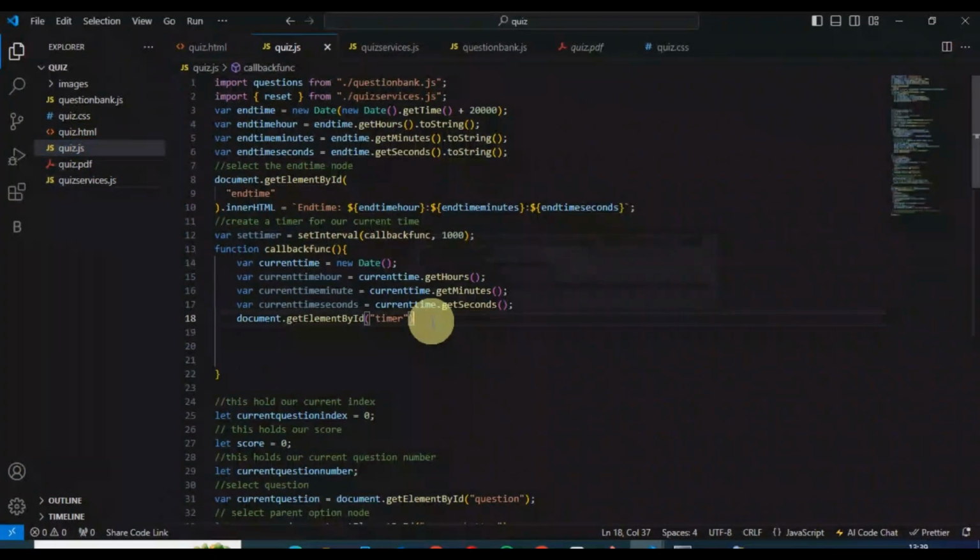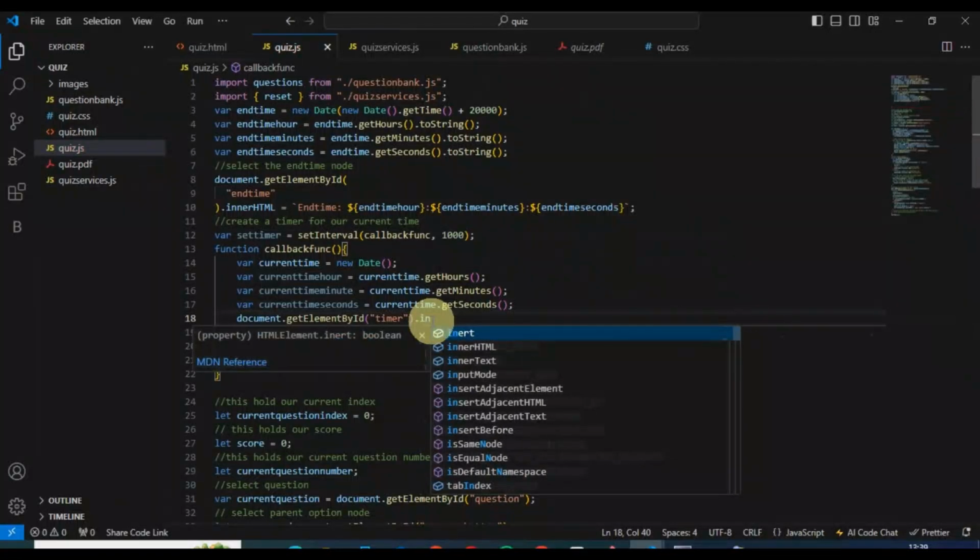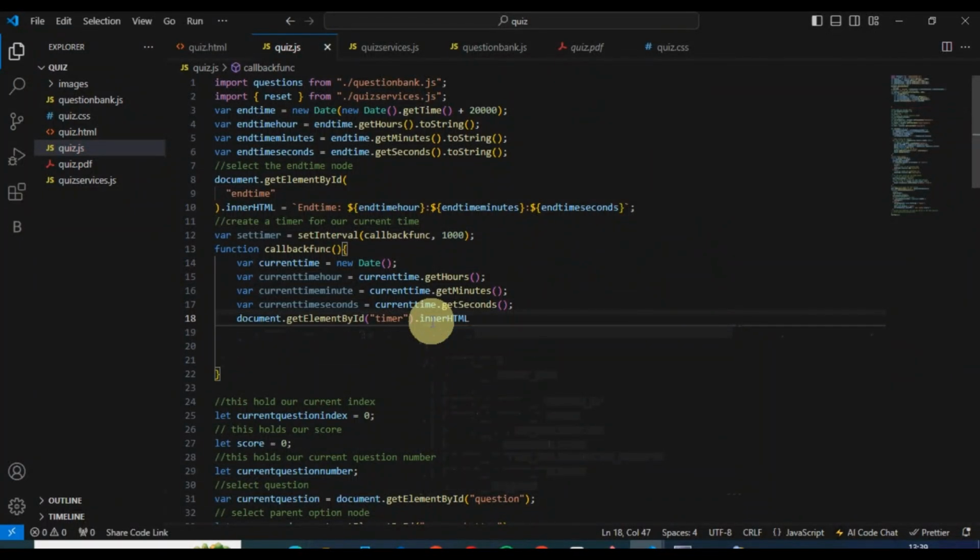And then the innerHTML, what do you want to put? Dot innerHTML, remember? I'm going to use our template literals. And I can decide to add a text called current time, so we know that this is the current time, right? Okay. So current time equals, then a space.